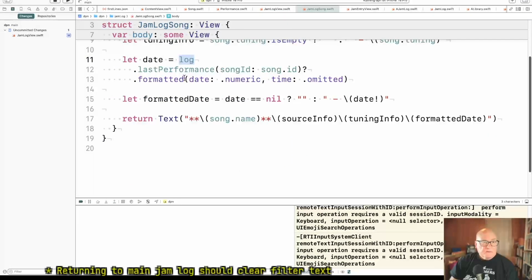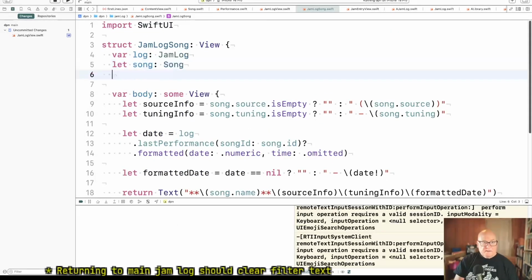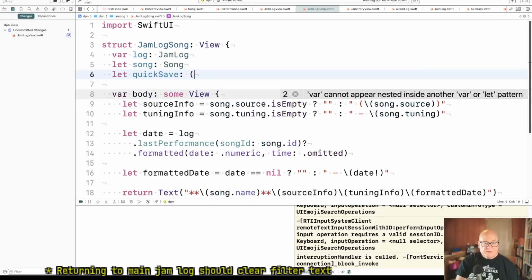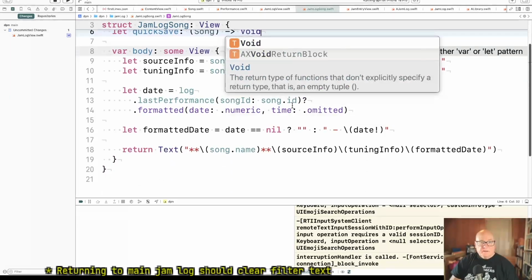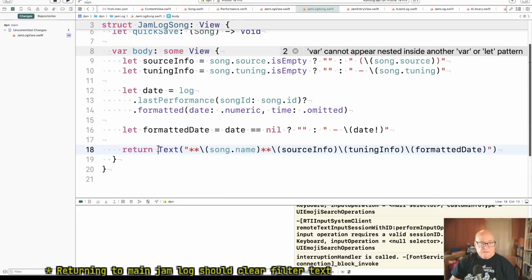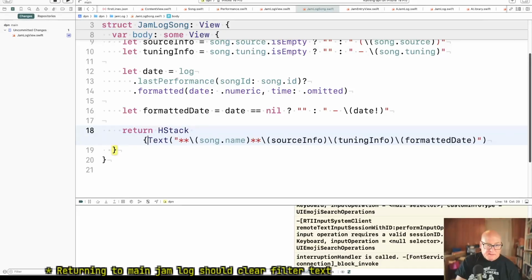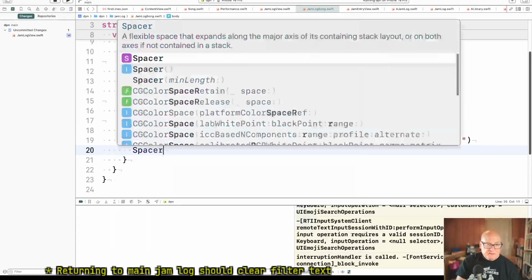Okay, but now he needs the function to pass through. So let quick save be a function from song to void. All right, and then I think it's an HStack with this and a spacer.